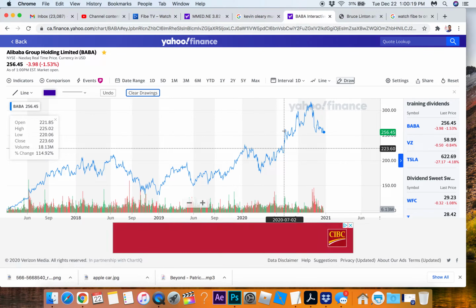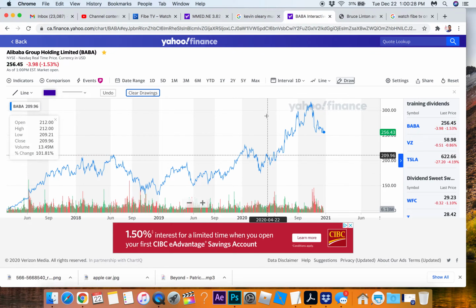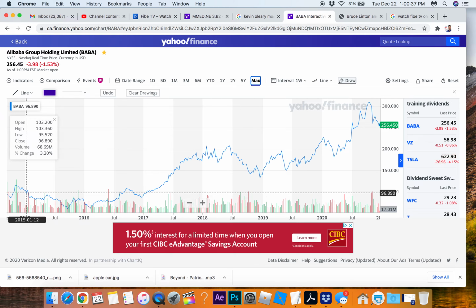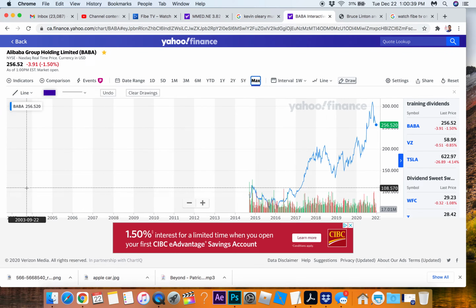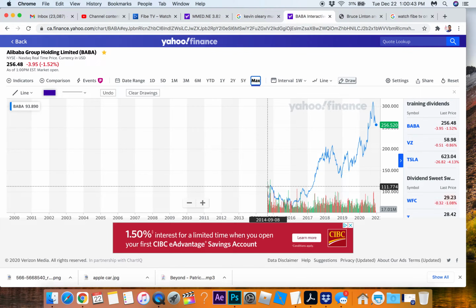So here's another way you can look at the overall picture. It looked like it IPO'd in 2017, and it looks like it was 102 bucks. Is that as far as I can go? Let's double check and click max. That's the maximum the shares have been available, and it gives you all the data. Oh no, so it looks like it went back to, I'm pinch zooming here, it looked like it IPO'd, so basically became a public offering that you can buy, back in 2014-ish, let's say, for 112.